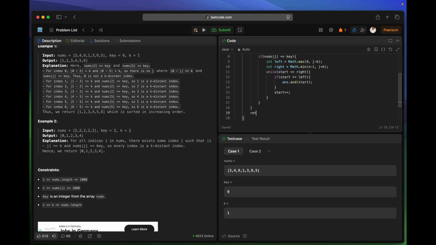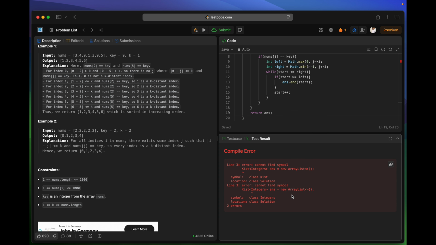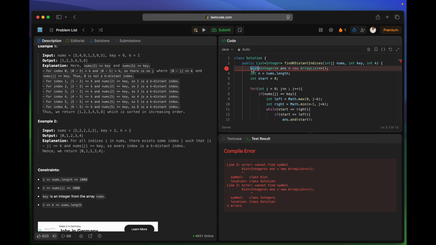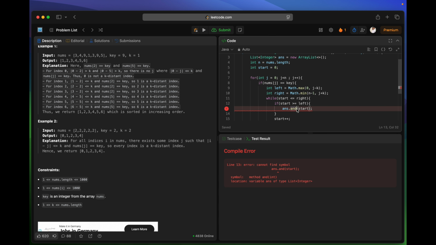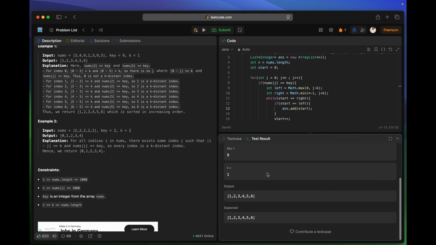Let's return the answer. Let's compile the program. Oh, there are certain errors here. Okay, so the answer is accepted. Now let's submit the solution.